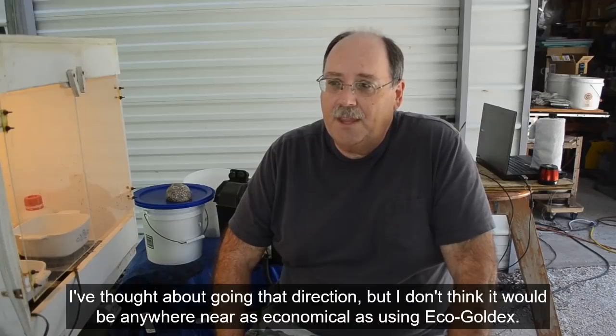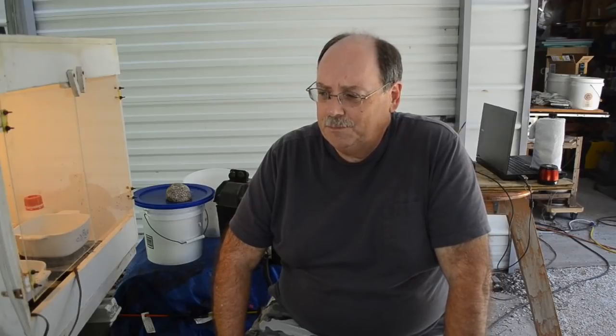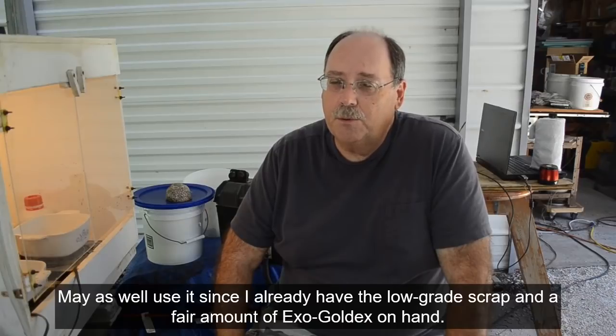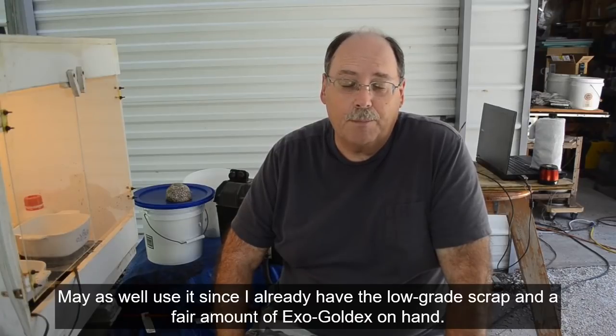So, that's a way to go. I'm not sure that it's even as efficient as using the Eco-Goldex. If you've got all that equipment already and it's just sitting idle, maybe, but certainly don't buy it just to do this. I think the Eco-Goldex would probably be a little more economical. You've got to decide for yourself whether it's worth it or not. I can't think of a better way to get the gold out. I'm going to keep using it. I've got a lot of low-value stuff to run through it. I'm going to have a lot of copper problems.